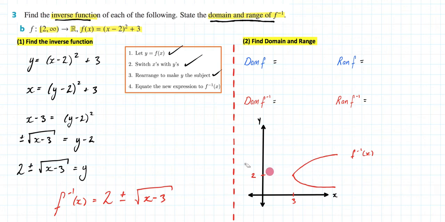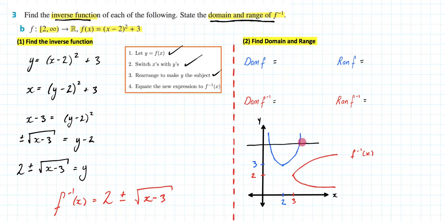Well, let me rub this line out, and let's draw f now. So it's (x minus 2) squared plus 3. So it's going to be a parabola. And this minus 2 is going to mean it shifted 2 in the positive x direction. And this 3 is going to mean it shifted 3 in the positive y direction. So it will begin here, and it will look like this. Now, if we were to just look at this at the moment without considering our domain, what's wrong with this? Well, this doesn't pass the horizontal line test, which means it's not one-to-one.